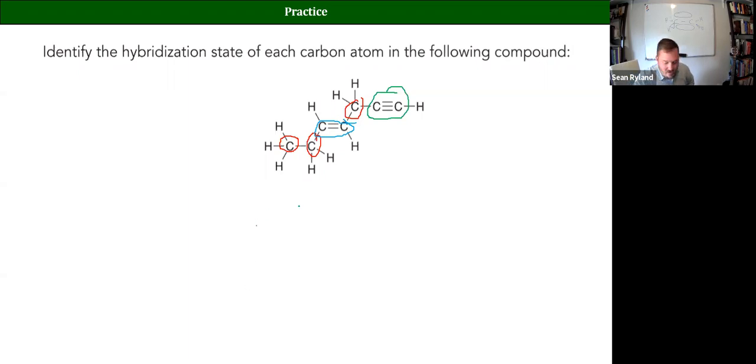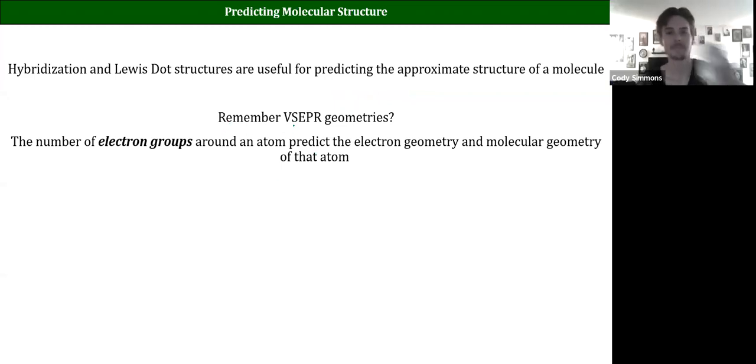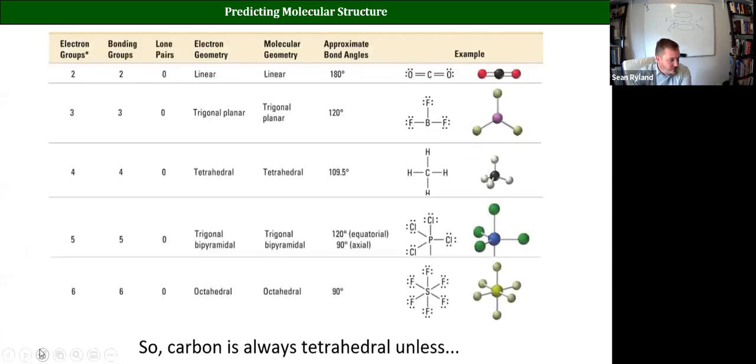All right, and then I already touched on it. Last thing before I turn you loose is just remembering that these electron groups are what are going to determine the shapes of the molecules. And I think that you guys all seem to be following when I was switching back and forth talking about tetrahedral and trigonal planar pretty well. So we won't spend a ton of time on it, but basically we're just looking for how many electron groups there are. I lost my pointer there.